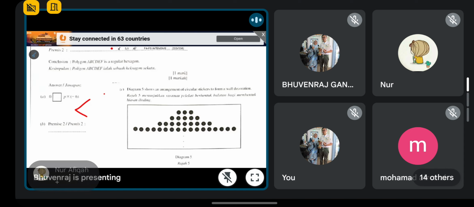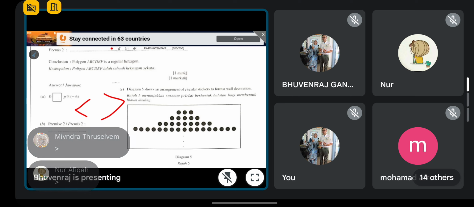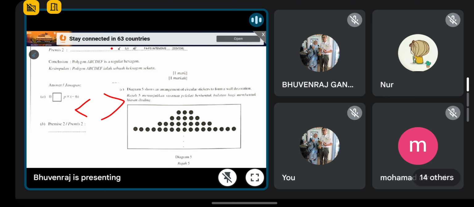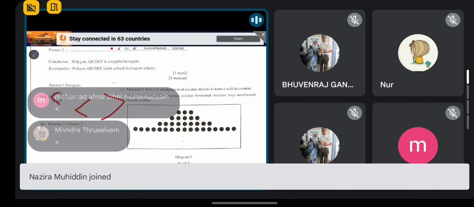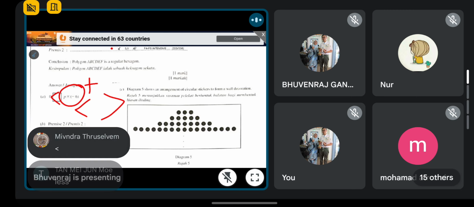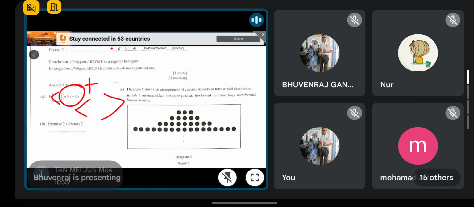So 0, can you complete now? Is the symbol like this or like this? Apa simbol kamu akan isi sekarang? Less than or more than? Guys, 0 compared to positive number. Yes, less than, correct. 0 less than, because this is number positive dah. Okay, any positive number, 0 will always be less than. Not negative number. Okay, remember that one.